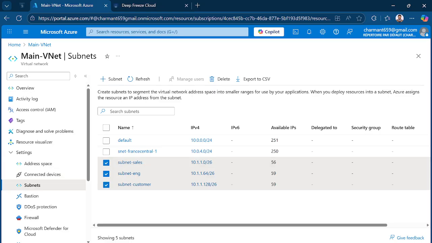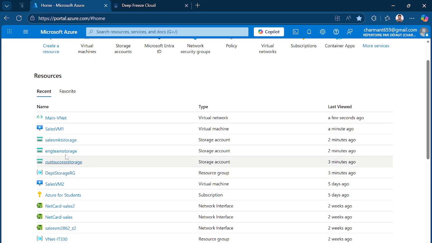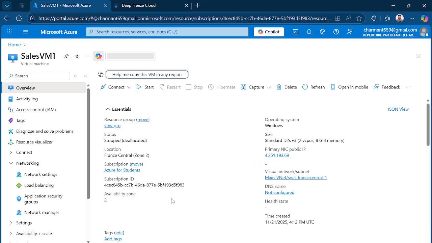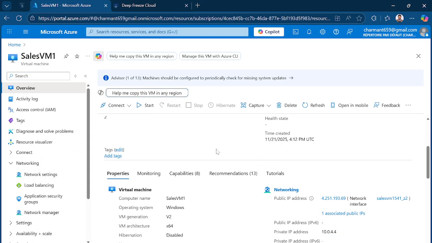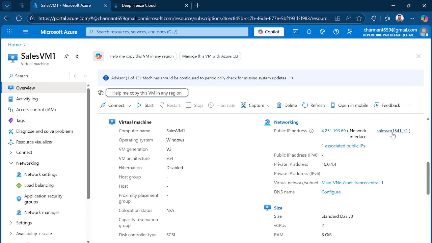For example, if we go to the sales VMs, we attach this network. At the networking, you can see this sales VM network interface with this IP address assigned.